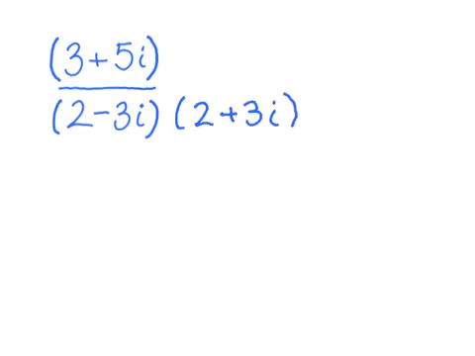Again, the only difference being the plus and the minus. If you have one subtracted, you want the other one to be addition. So, since we want this to be an equivalent fraction, we're going to go ahead and multiply both the top and bottom by this amount. Since these are complex numbers, we're going to treat the i like a variable in the way that we multiply them, meaning that we need to FOIL this out.